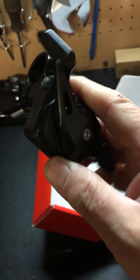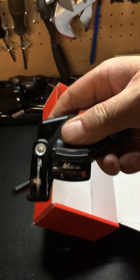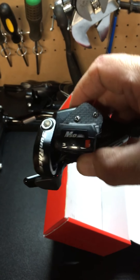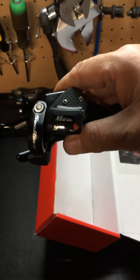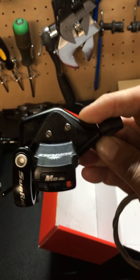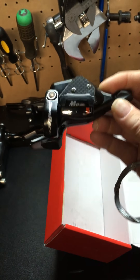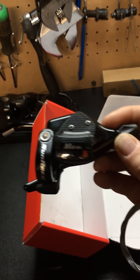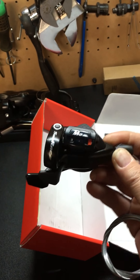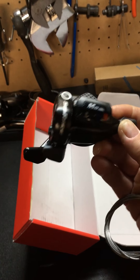Again, $26 for the pair. I think the Shimano equivalent to these is probably in the $30 to $40 range. The equivalent is going to be probably an Alivio. If anybody knows any different, please post in the comments to correct me so I'm not giving out erroneous information. They seem about an Alivio level, which is mid-entry level for Shimano — and they work. Everything I've had with Alivio branding from Shimano has worked admirably, up to and including the crank sets.